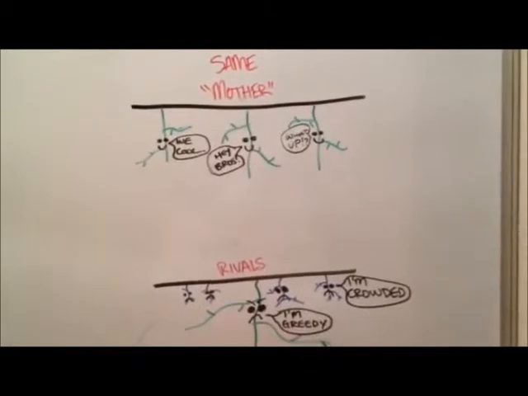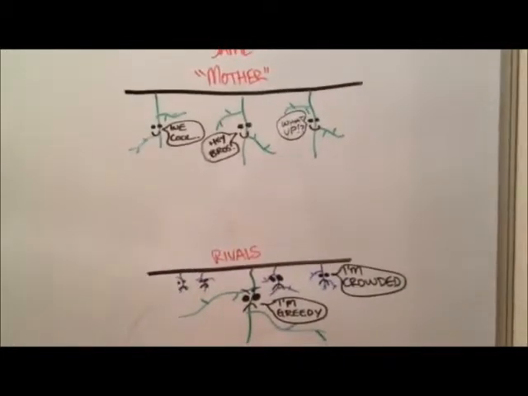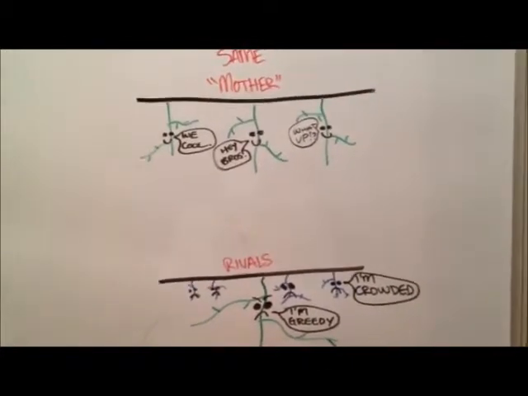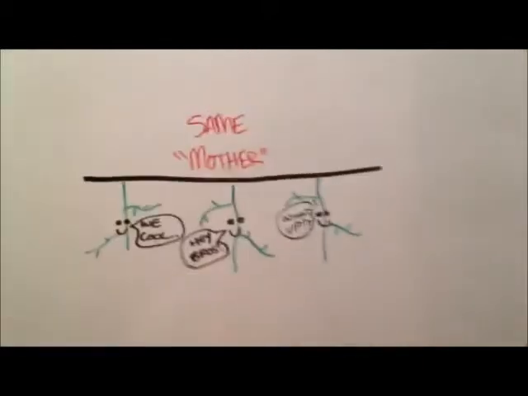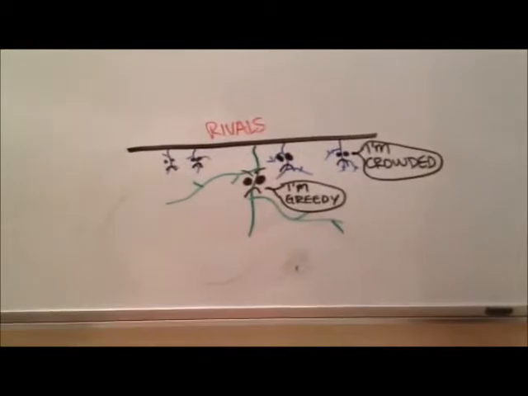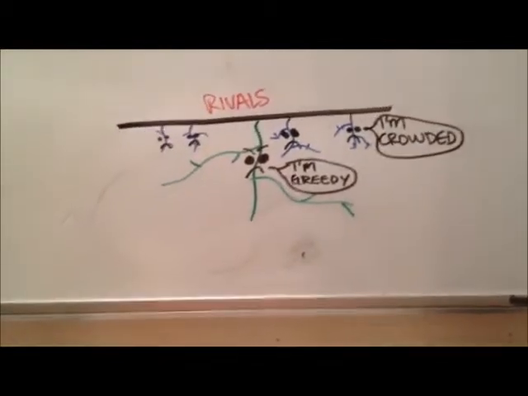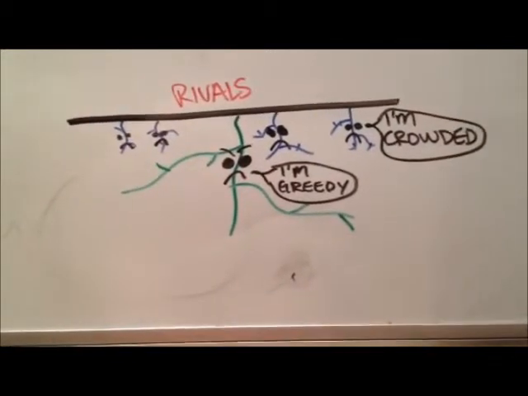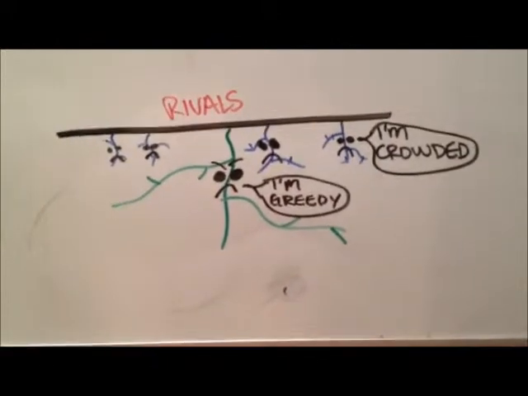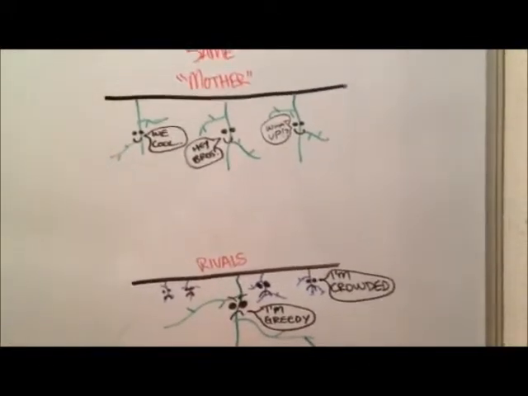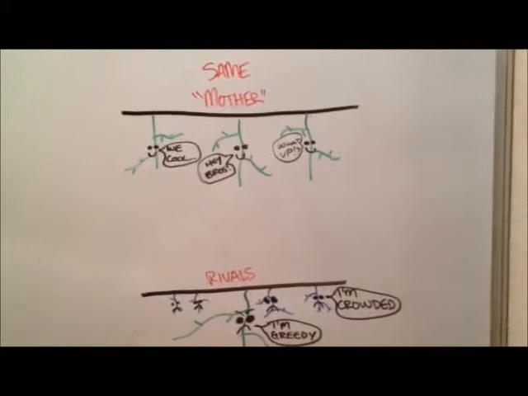According to recent studies, plants can sort of sense where their siblings are. If they're from the same mother plant, then they don't really try to crowd each other out. If they aren't from the same mother plant, they become rivals and they want to crowd the other plants out in order to get the most nutrients for themselves. So it's kind of cool. They have almost like a selective competition.